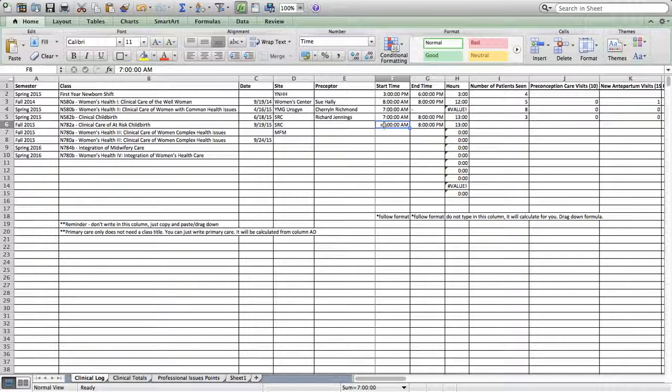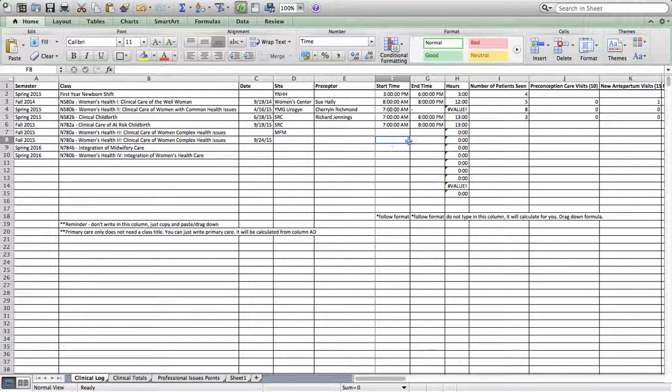So the other reason too is that, I think it's probably excessive that I put in the seconds. You don't have to put in the seconds. But I think the minutes were important to keep track of. So if you stayed 15 extra minutes, but you did that a number of times, that's going to add up, and you don't want to miss that in your calculations. So that's why that is.